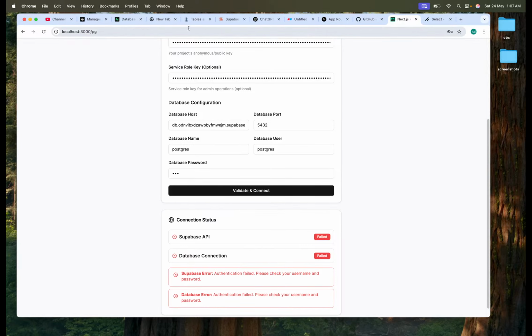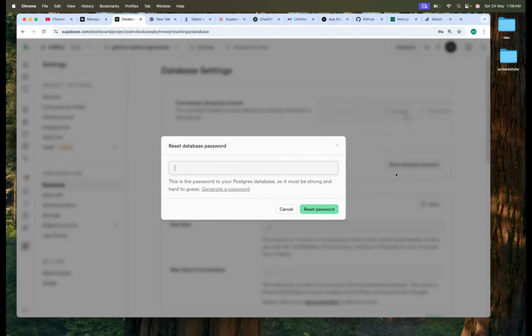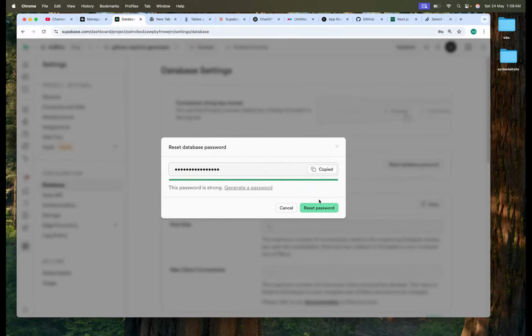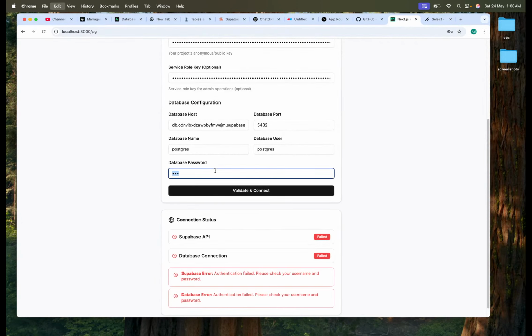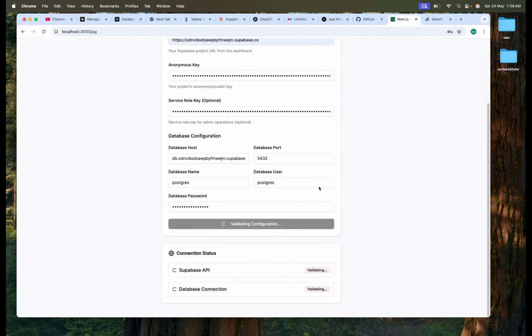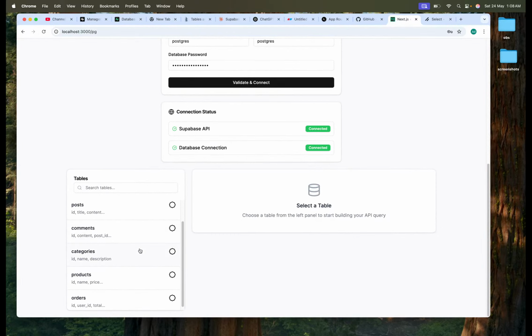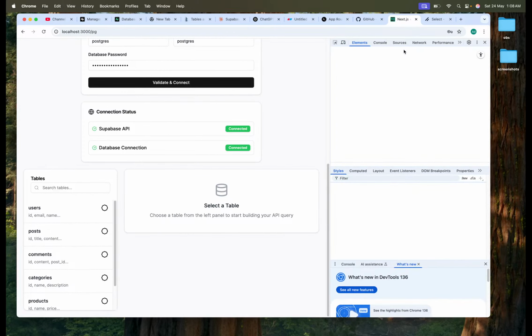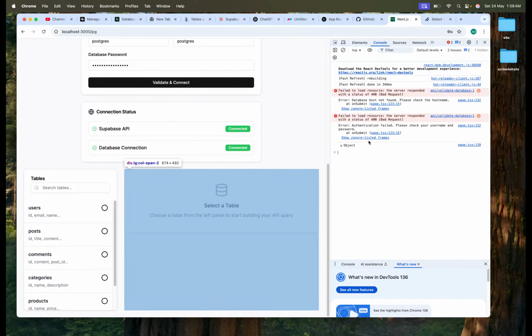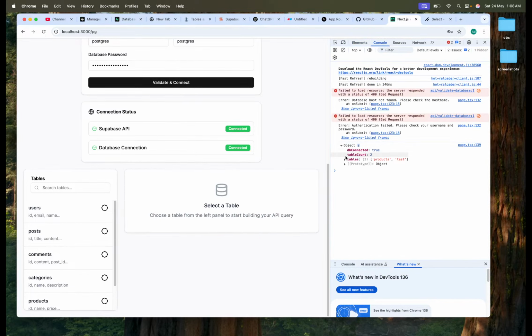Oh, we did not paste the password. Yep, they are connected. So we have tables. Yes.